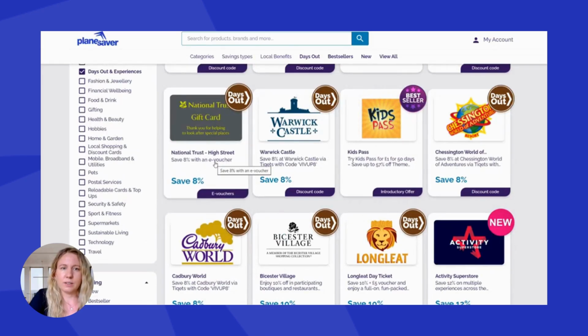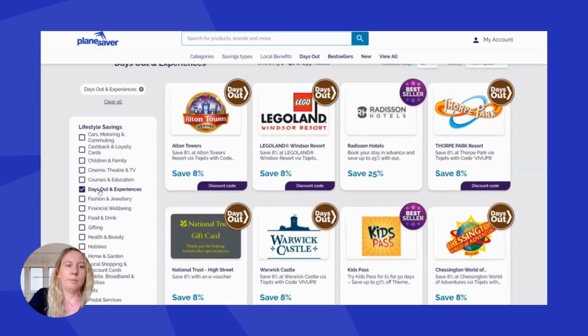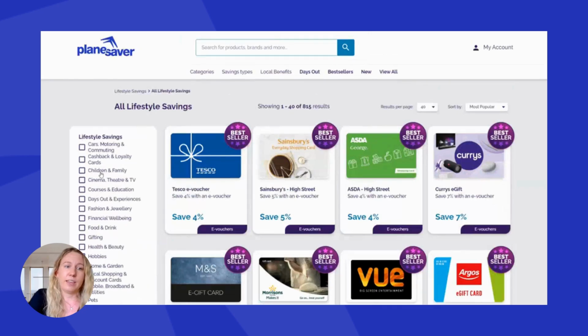So if you're sort of into that, we've got a family membership which works really, really well. We're planning to go down to the beach if the weather stays nice at the weekend. If anyone knows it, it's Studland, down in Dorset, it's beautiful, but being a National Trust member, you get free parking. So that one's one of my favourites. And then cinema and theatre, also a really, really good one. So have a look through and see how much you can save.